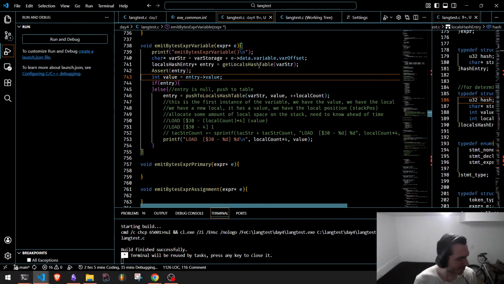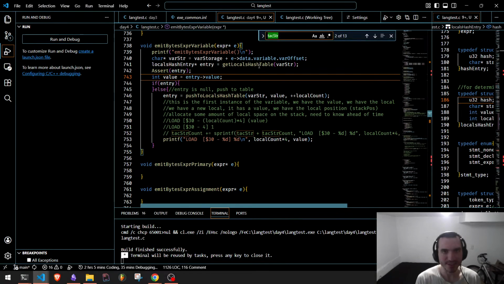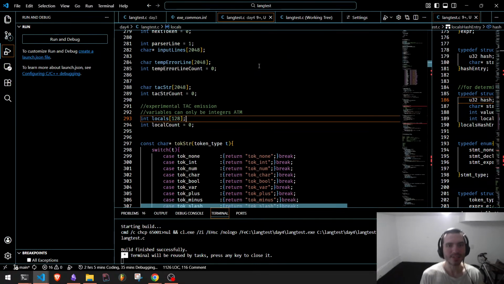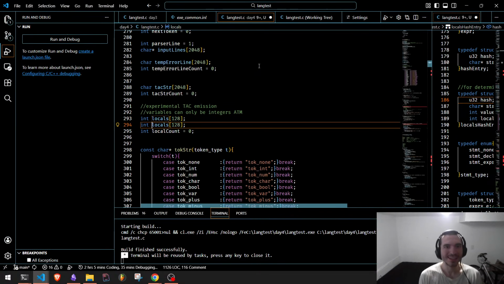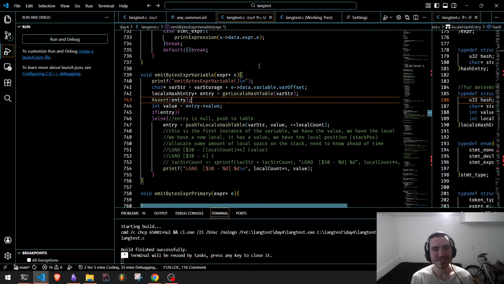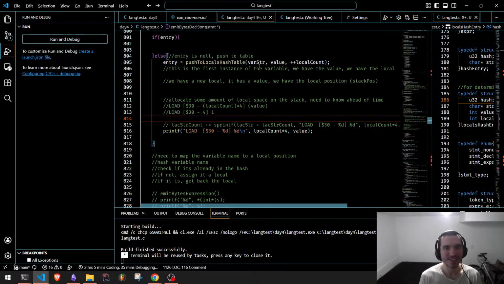So we emit bytes for expression variable. What do we want to do with this? We could add another, like locals, int current register. This is going to be absolutely disgusting. So we have our max register.